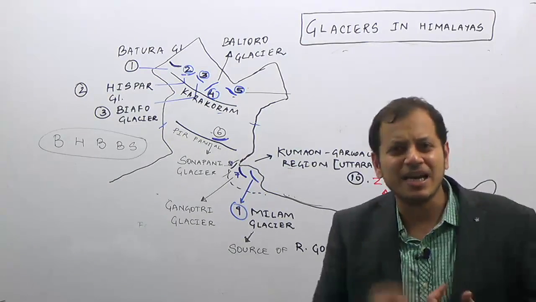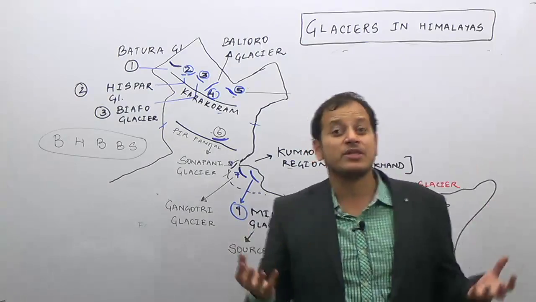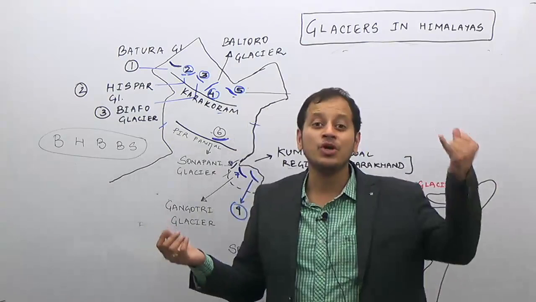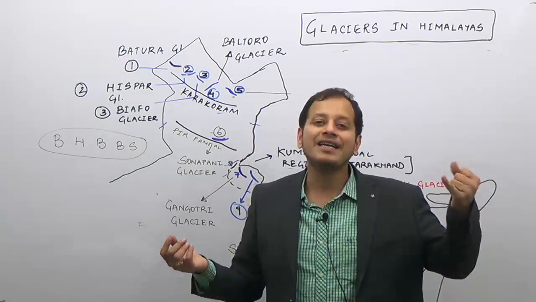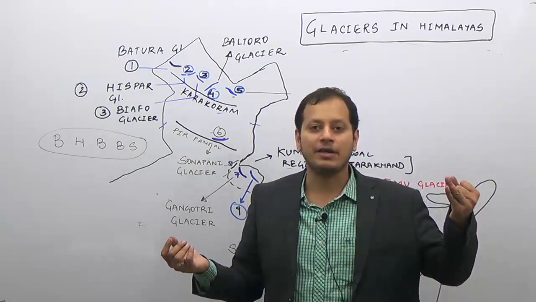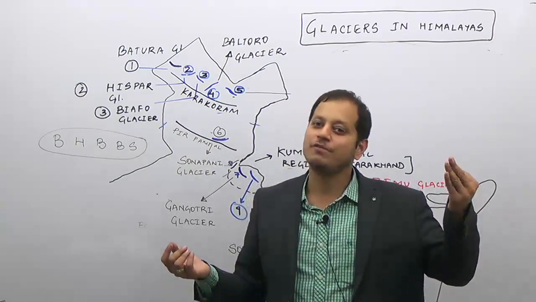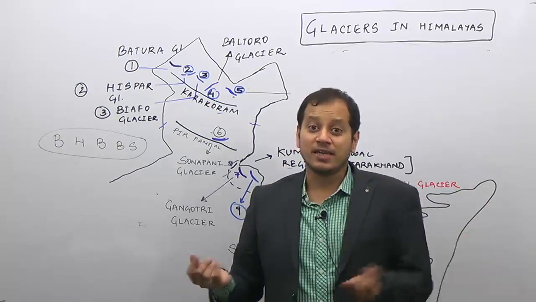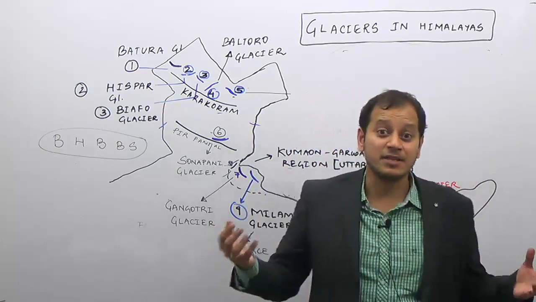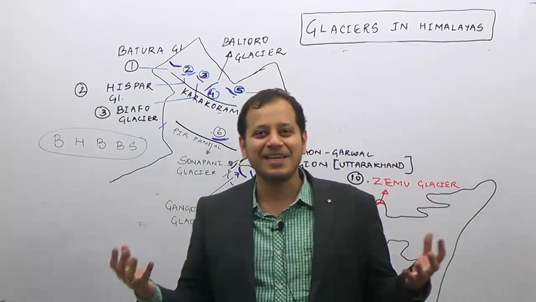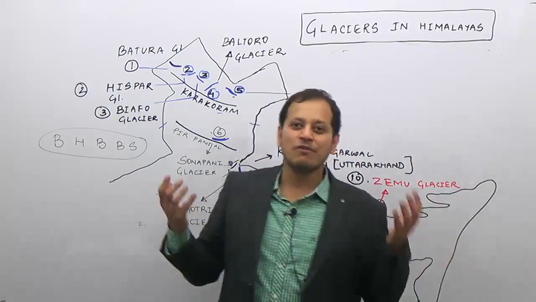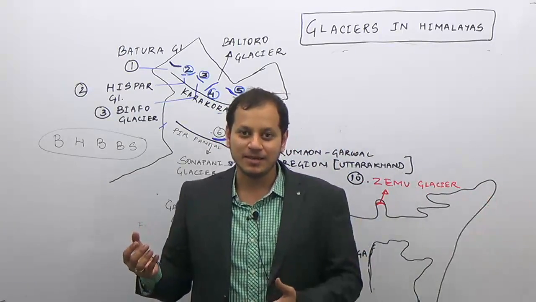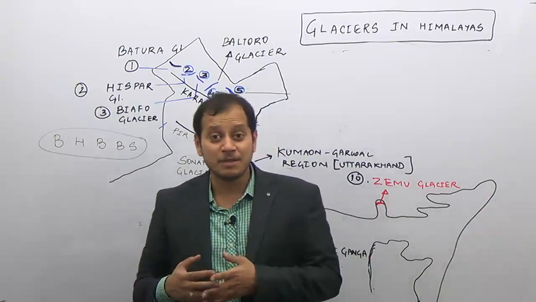Siachen Glacier, a question may come. In which valley is the Siachen Glacier located? You should know: Nubra Valley. Nubra is a tributary of which river? Shyok River. And Shyok in the end is a tributary of which river? River Indus. Therefore, we can say Siachen Glacier feeds the river Indus, and river Indus supports one of the largest irrigation systems. Indus and its tributaries form the Punjab plains in both the countries of India as well as Pakistan.